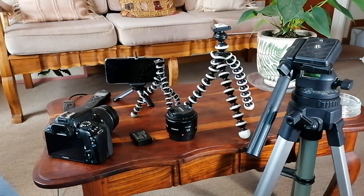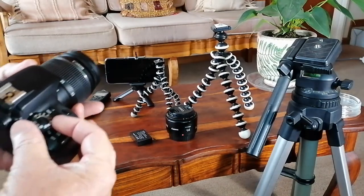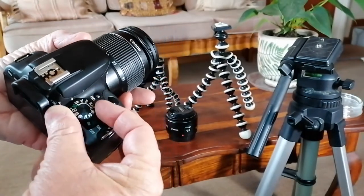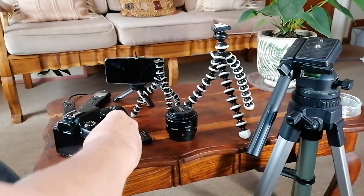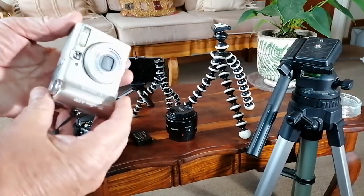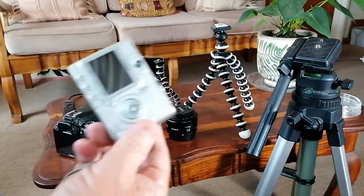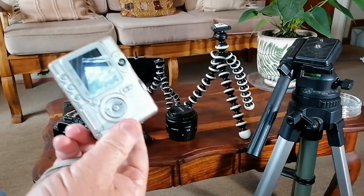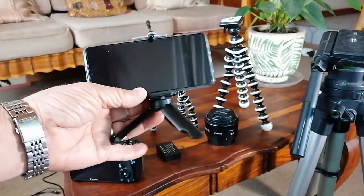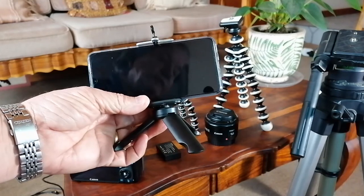As far as equipment goes, you would definitely need a camera. The only requirement is that it has to be able to go onto manual and it has to be capable of long exposures. I did my first time lapses with something like this back in the day — it was set to manual and could expose up to 15 seconds. These days our best cameras are actually our own cell phones, and I'll show you towards the end how to do star trail photography using a cell phone.